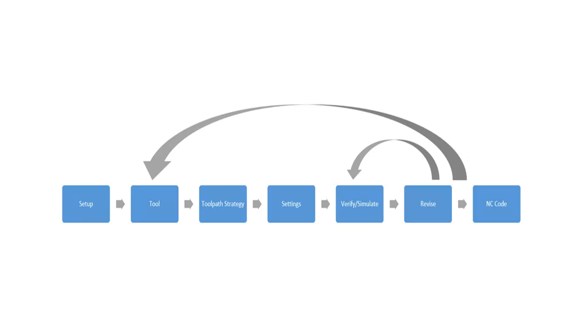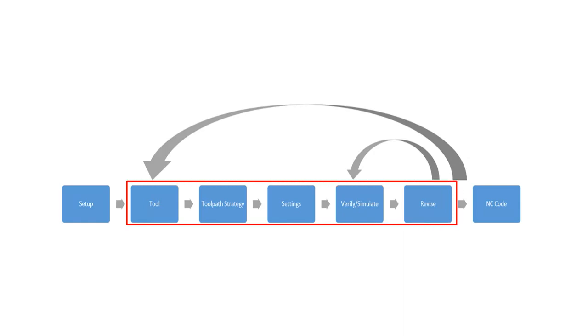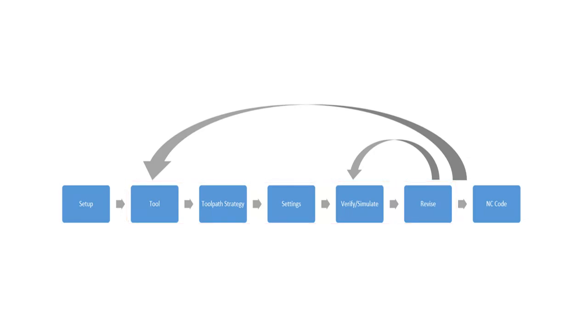If we aren't satisfied with any aspect of the toolpath, we can revise it as necessary until the result we desire is achieved. This loop between revising and simulating can be iterated as many times as necessary until we are satisfied. At this stage, we can go back to the tool creation and repeat this process until all the necessary toolpaths are finished. Once the entire programming process is complete and we're satisfied with the toolpaths we've created, we can generate the NC code that will be sent to the physical machine to machine our part.